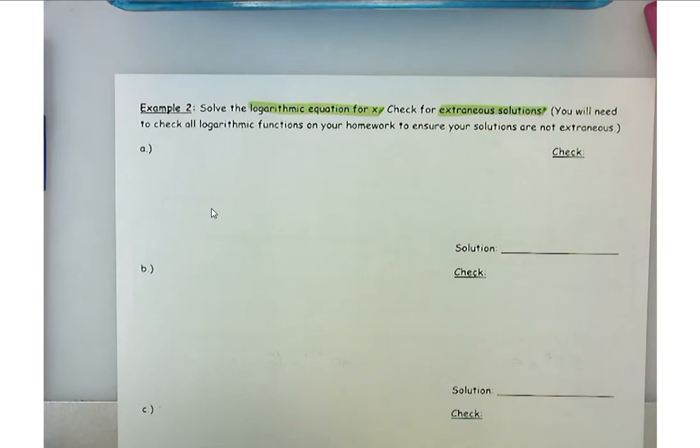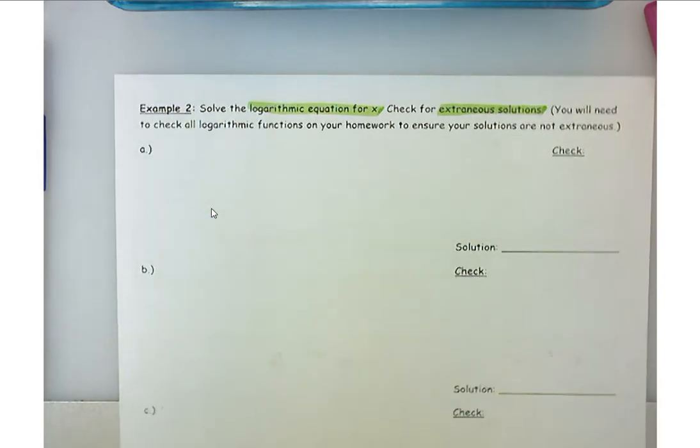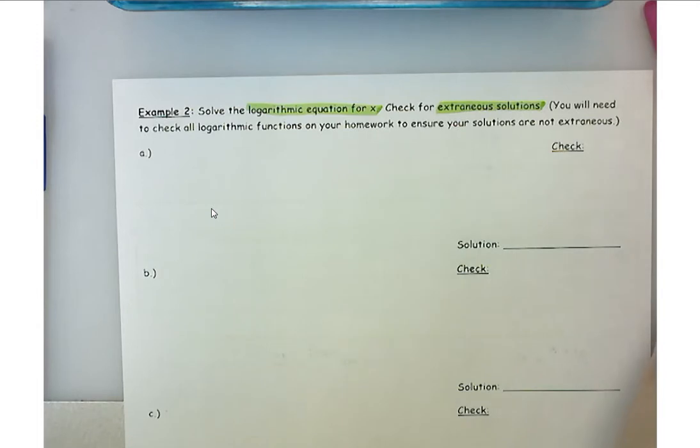What kind of numbers can you not take the logs of? Yeah, you can't take the log of negative numbers or 0. Okay, so that's why we have to check for extraneous solutions here, because of the domain. So you have to check all these on your homework to make sure they're not extraneous. Do you guys remember what an extraneous solution is?